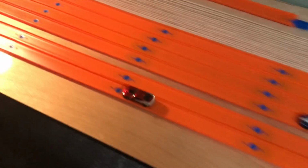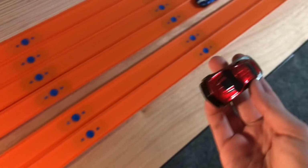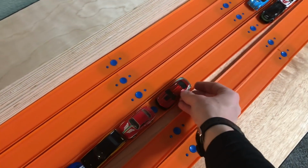Look at that! It crashes, but it gets back on its wheels. It is not going to make it to the finish line. The Camaro just not as steady as it thought. It is an American muscle car, by the way, so it does spin out a lot. We're going to have to put DNF on the board.